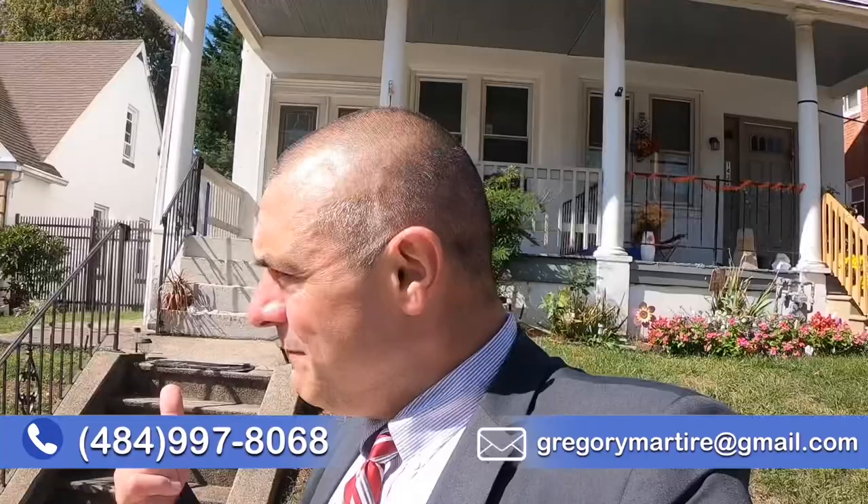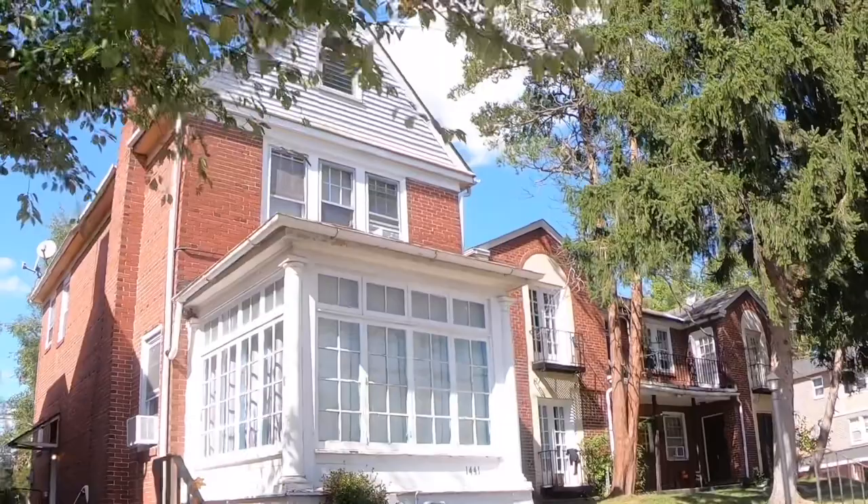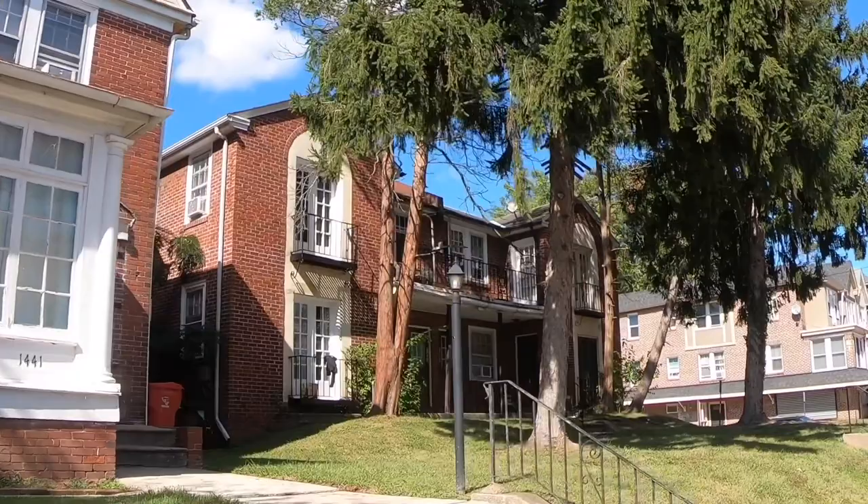These particular twins and rows — we can get you into a beautiful row home or even a twin around $150,000. The higher you go, these behind me here are in that $175,000 to $190,000, just under $200,000 price point. You've got three bedrooms, one to one-and-a-half baths, off-street parking, garages on some, finished basements, and parking on the street on both sides. Absolutely phenomenal price point. Taxes are right around $5,000. We are in the county seat of Montgomery County and the courthouse is located here, right outside of King of Prussia and just a few miles from Philadelphia.